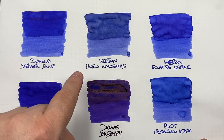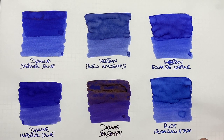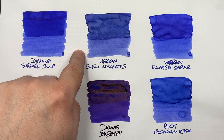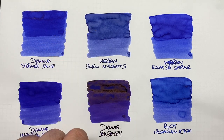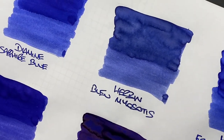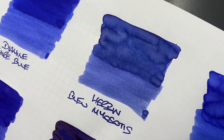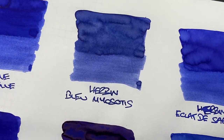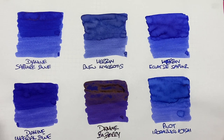The next ink is Herban Blue Myosotis. This is another blurple-coloured ink — I'd say it's a little bit more blue versus mauve or blue versus violet, rather than blue versus purple, but it's getting there. You can see the difference between a wet and a dry writing nib. There is shading, certainly around the pooled area. There isn't really any sheen, but the writing sample does show up quite dark and shows more of a blurple.